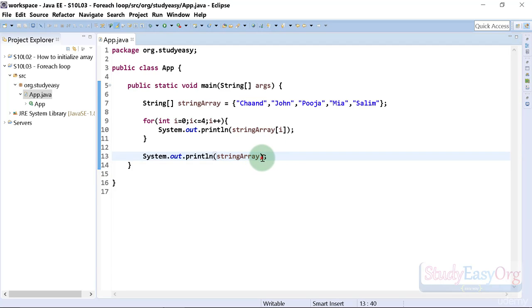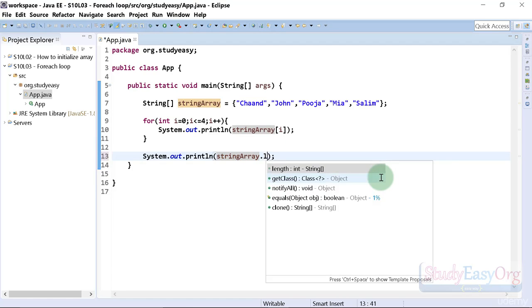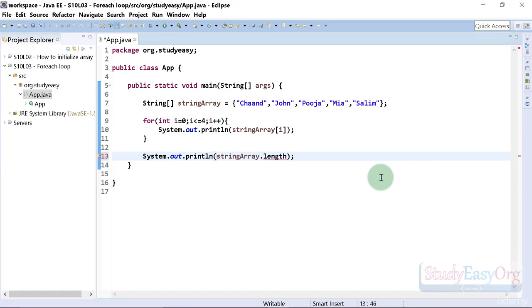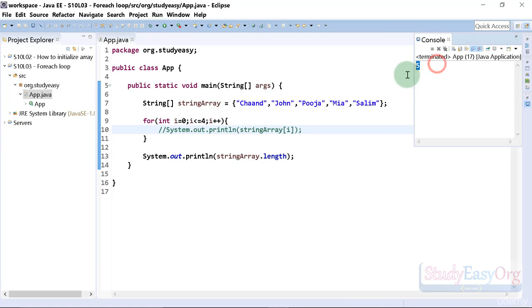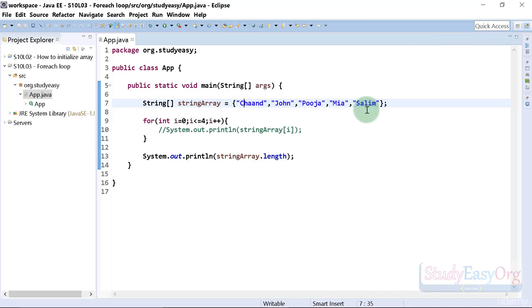Alright, so in order to get the size, in fact there is a property by the name of length. I had forgotten this somehow. So in here, the name of the array dot length will give you the length of the array. What is the length? Length is the exact integer value. This will symbolize how many elements are there in your array. So in here we have 5 elements: Chand, John, Pooja, Mia and Salim. So this is showing us 5.